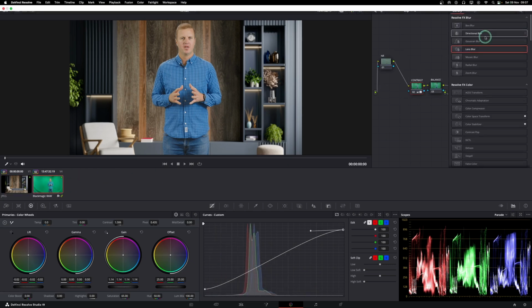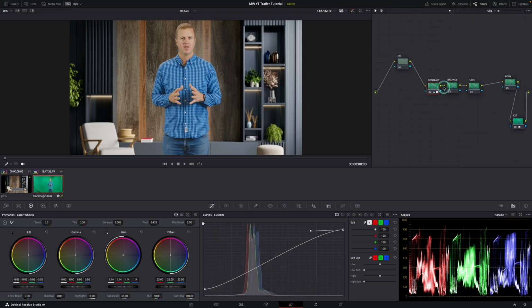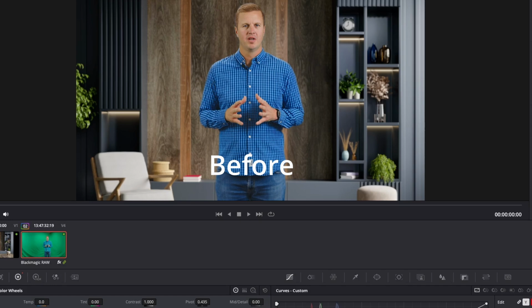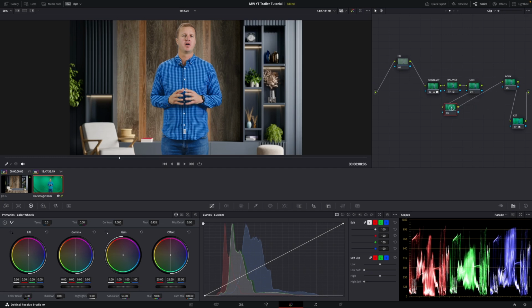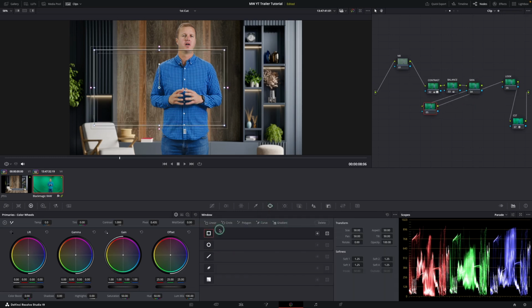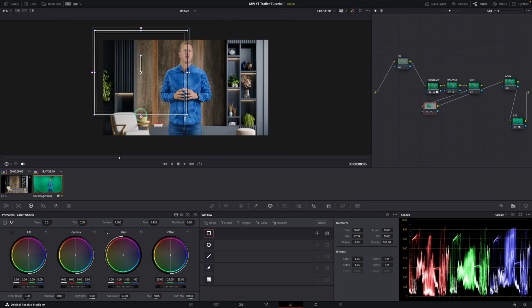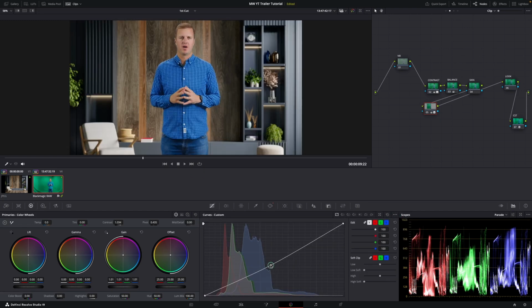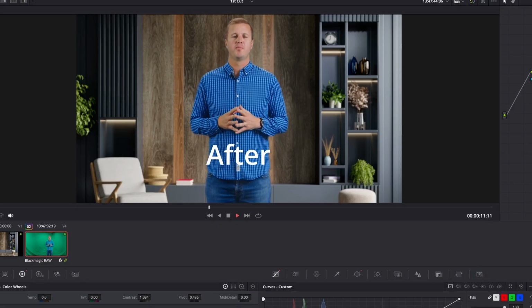So now I'm just gonna color grade my subject to match the look of the background so that it blends in well. I'm also gonna add a window to his left side to make sure it's darker, just to emphasize that it's the shadow side.